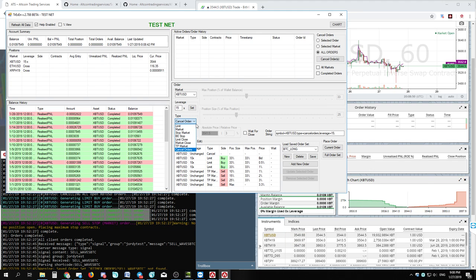I want to place a limit order. I'm taking a page from Binance's book, where you can do percentages. Say I want to use 25% of my wallet and place an order 3% away from the current price. This is smart and knows that if it's a buy, 3% means 3% below. I can also enter a price here and just do an absolute price. But for this demo, I'm going to say I want a limit order 1% below my current price. So I'm going to place this order.